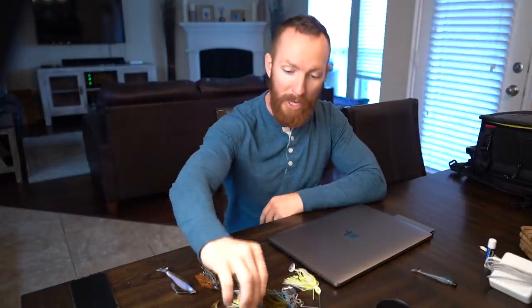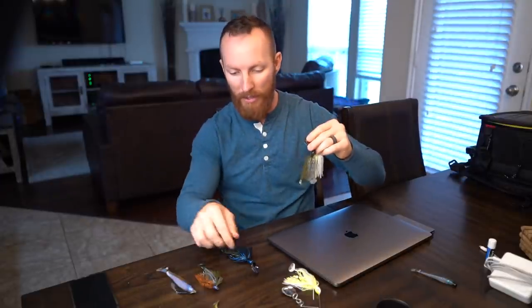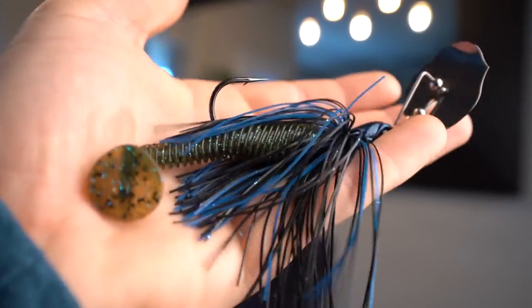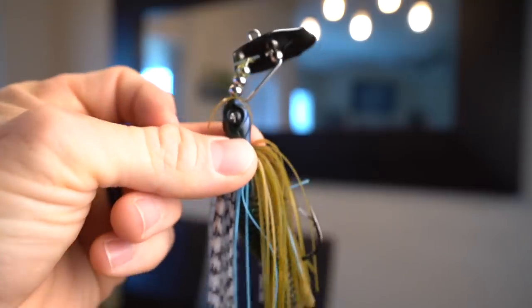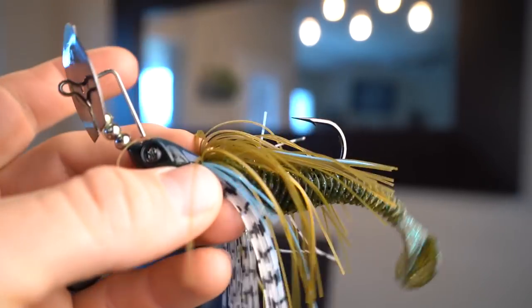And then as springtime approaches, one of the best ways to catch a ton of fish, big fish too, in the shallows is gonna be something like the Googan Squad click bait, and then put one of those Saucy Swimmers on as the trailer, just trying to match the skirt and the color of your main lure there. So starting the bidding off with black and blue, I threw this a lot in clear water when I first got started with bladed jigs, but as time went on, I usually go with something more like a bluegill color. This is the blue craw, and you can see I've got that Saucy Swimmer just matched to pair up, and you wanna go with a length that's gonna still allow that tail to kick.